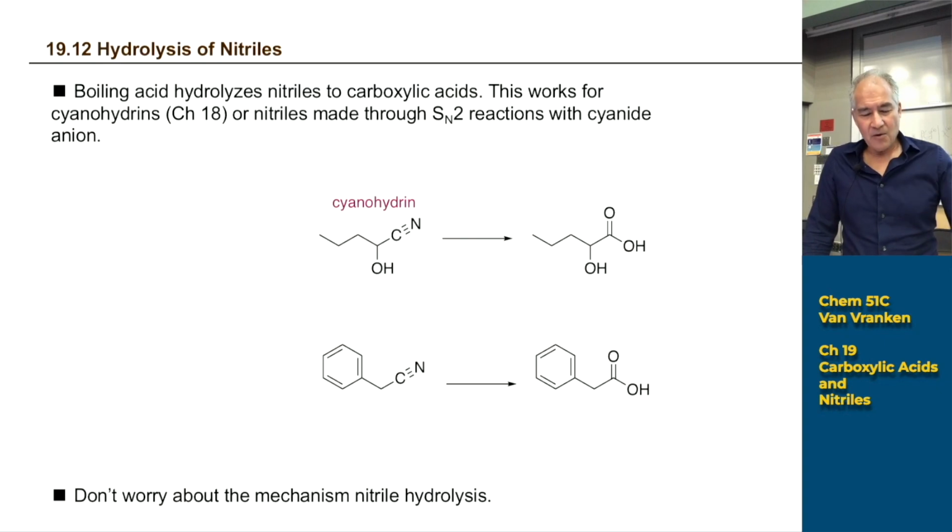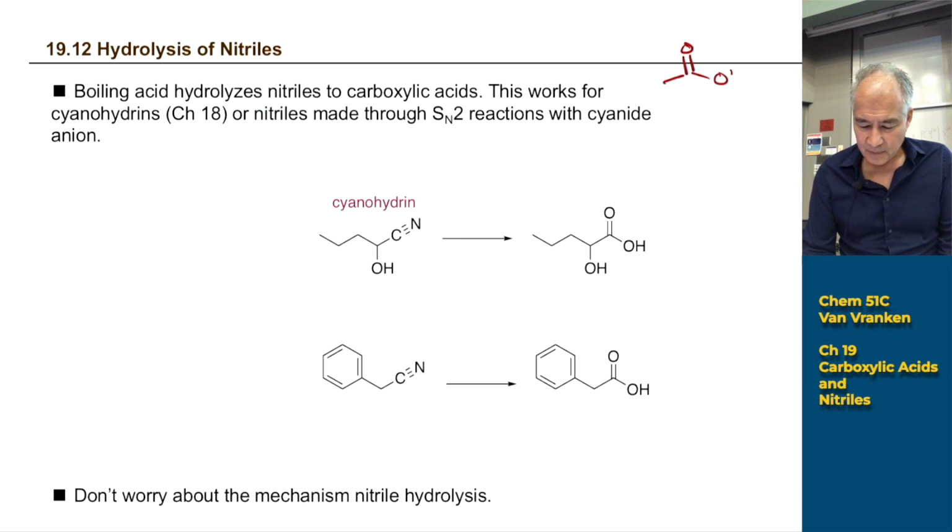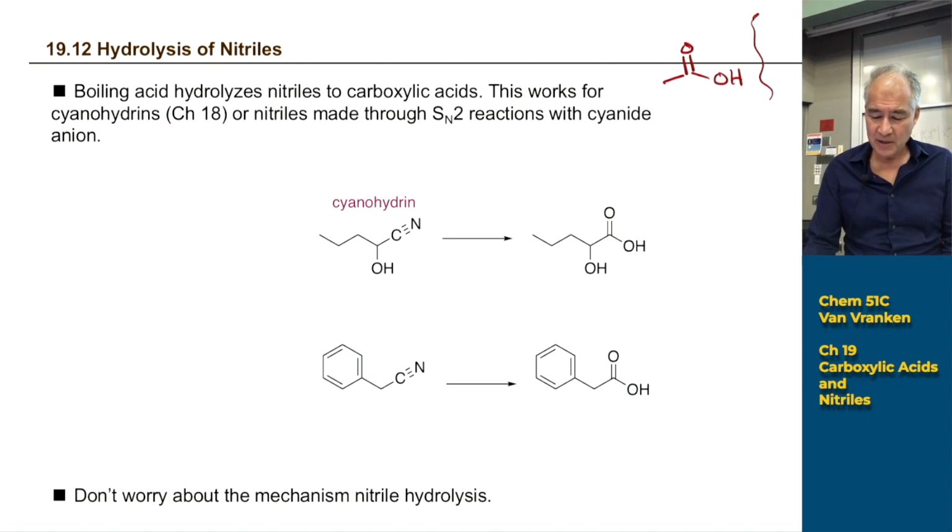Okay, now this chapter is mainly about carboxylic acids and that look like this. But the book has also put in here another functional group that in some ways, in terms of reactivity, resembles a carboxylic acid, and that's this nitrile. Let me go ahead and draw the nitrile over here. Here's a nitrile functional group.